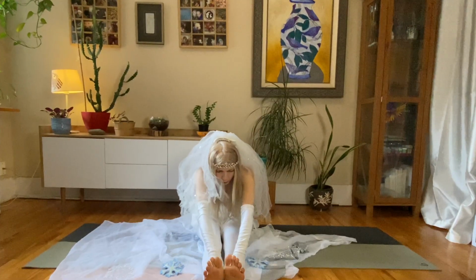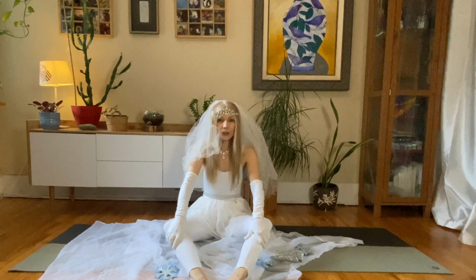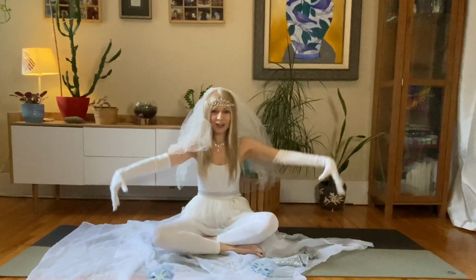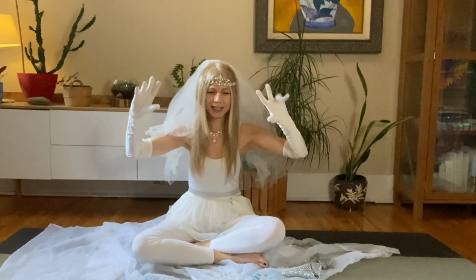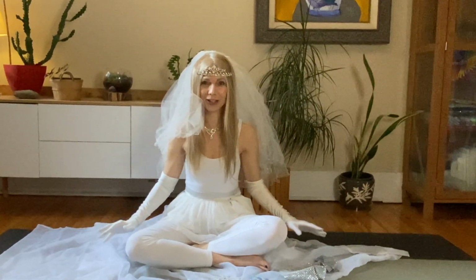While you're here and while we're talking about wiggling our fingers, let's turn our fingers into snowflakes. Breathe your fingers up and bring your snowflake fingers all the way down. That should feel really good in your body.